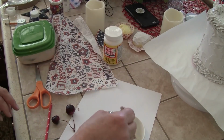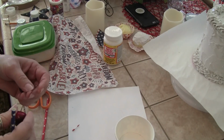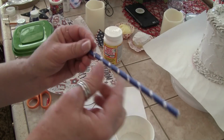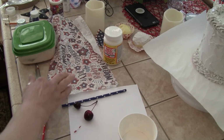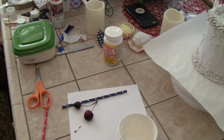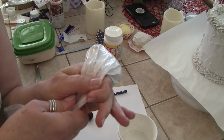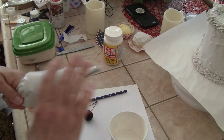Okay. Here's our cup, and I think I'm going to put a cherry, which I got from Hobby Lobby, and I'm going to cut a straw to put in with my ice cream. So let's pipe in our spackle. Yes, our spackle, that's what we're going to make our ice cream out of. It's going to be a soft serve ice cream.